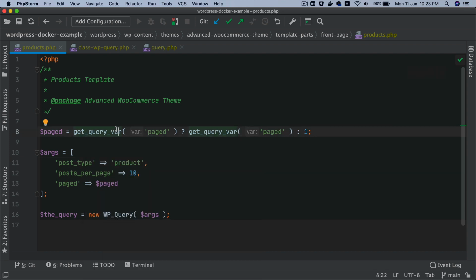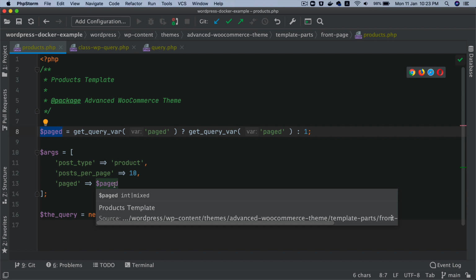Let's say the user hits page number 2. On that page, the value will dynamically change to the number 2. And then when we are querying, we're going to say that the paged value is 2. So give me all of the posts from page 2. It's going to give me 10 posts from page 2, so it's going to skip those first 10 records. And then when it goes to 3, it's going to skip the first 20, so it's going to start from the next 10 records.